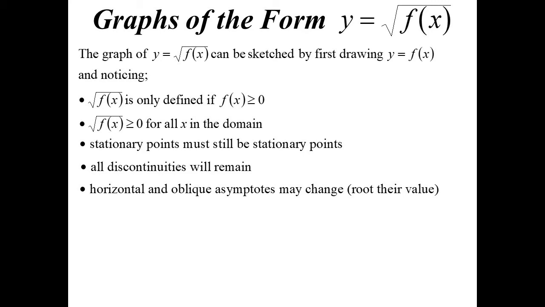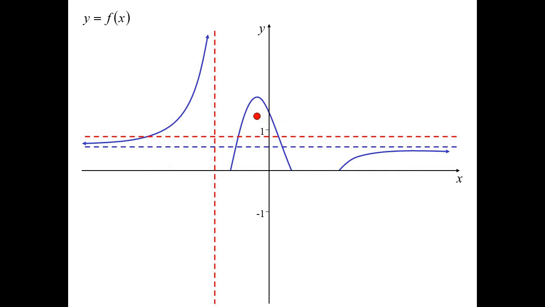So similar to the square one that we saw yesterday, we'll find the square root of our asymptotes now. So that one is less than 1. Find the square root of a number less than 1, it becomes bigger. So it'll go up a bit. It'll still be less than 1. So I'll put it about there. Again, if we had an oblique asymptote that say y equals x, the new asymptote would be y equals the square root of x. So parabola on its side, it would go towards that.